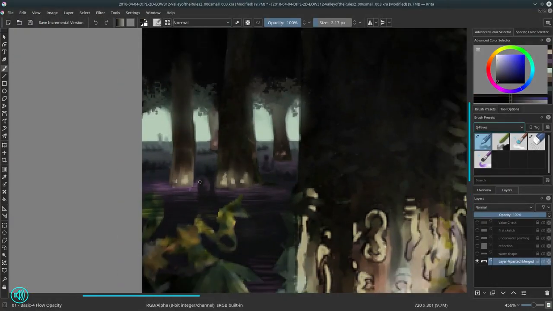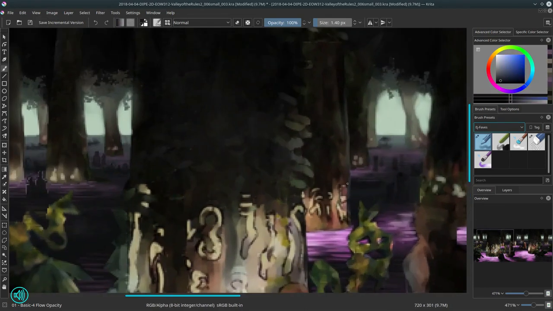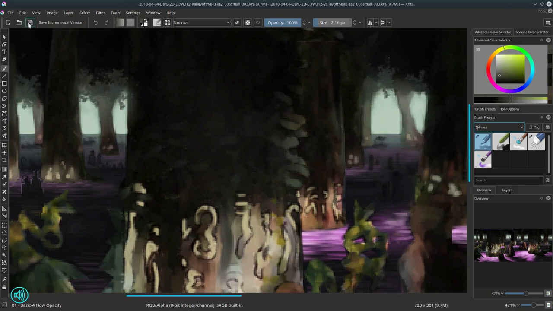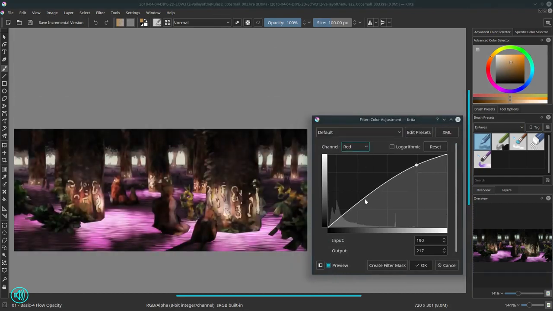Now that I'm looking back at the very initial beginning phase of the illustration, I realized that all those problems were present at the very beginning, and I should have paid more attention to it. I got so obsessed with laying out where everything was going to be that I didn't pay attention to the value. So yeah, let that be a learning lesson for you guys. Always pay attention to the value range.